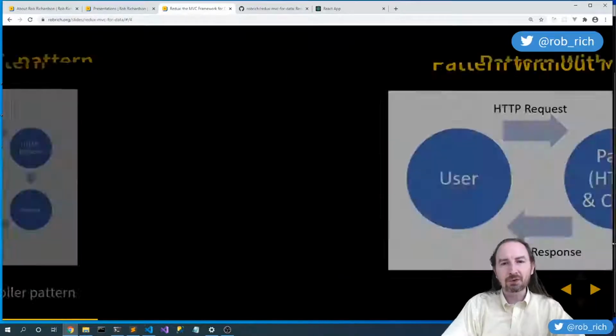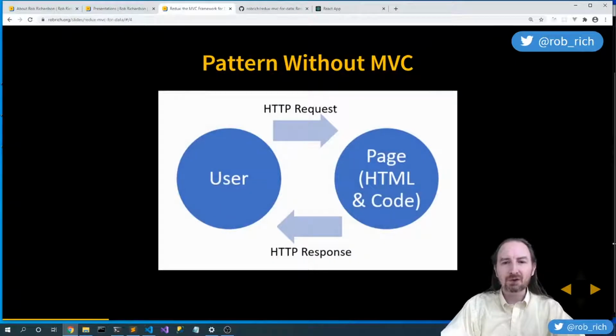Well, what did we have before this? Well, the user would make a request and we would go to a page. That page would render some stuff and we would have a response. There wasn't really any difference between the URL that the user had requested and the response that they got. Maybe there were some differences in the content in the response, but we wouldn't get wildly different responses. We might redirect in interesting ways, but for the most part, one URL meant one page, meant one response. Now this is a simpler architecture, but it yields us less options.